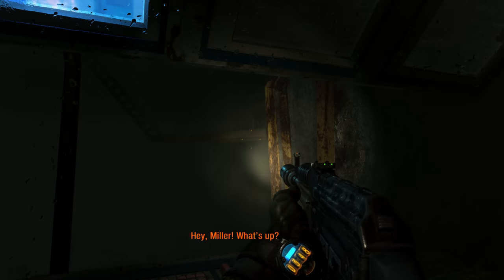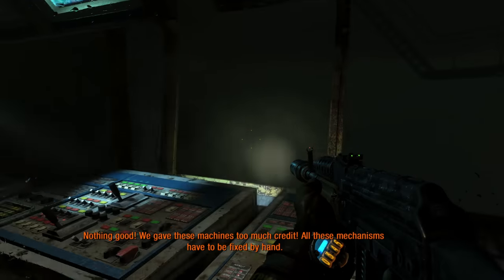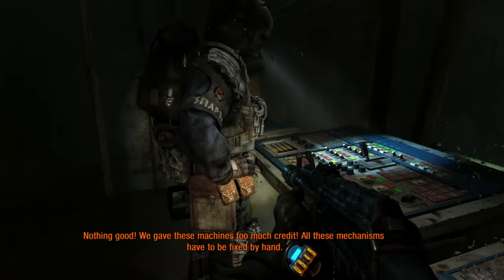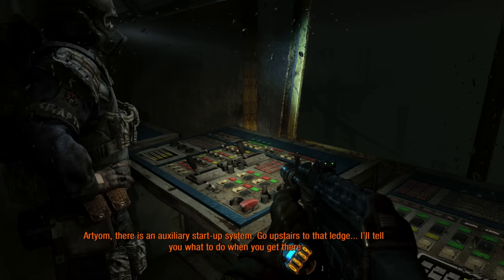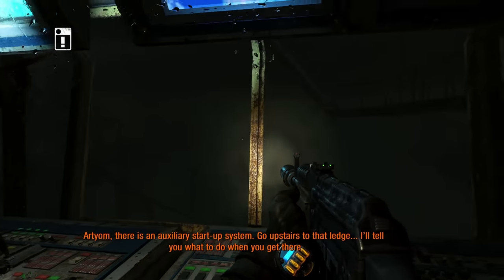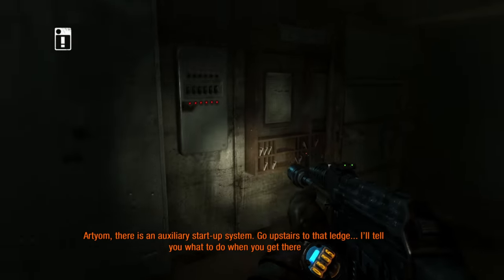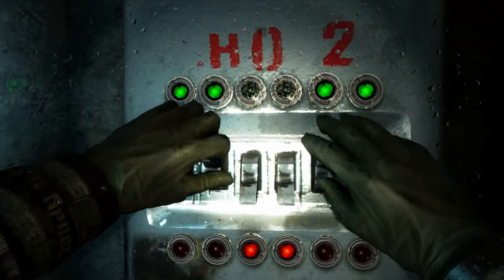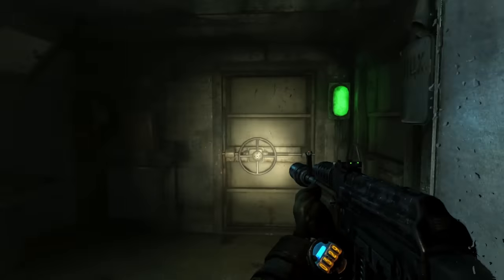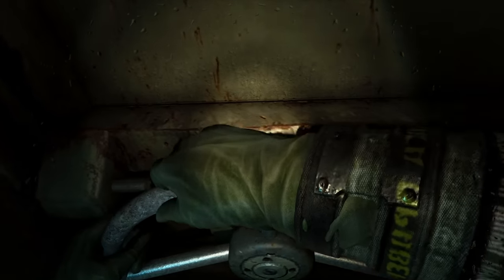Come here! What's up? Nothing good, Blin. We gave these machines too much credit. All these mechanisms have to be fixed by hand. Artyom, there's an auxiliary startup system. Go upstairs to that ledge. I'll tell you what to do when you get there.